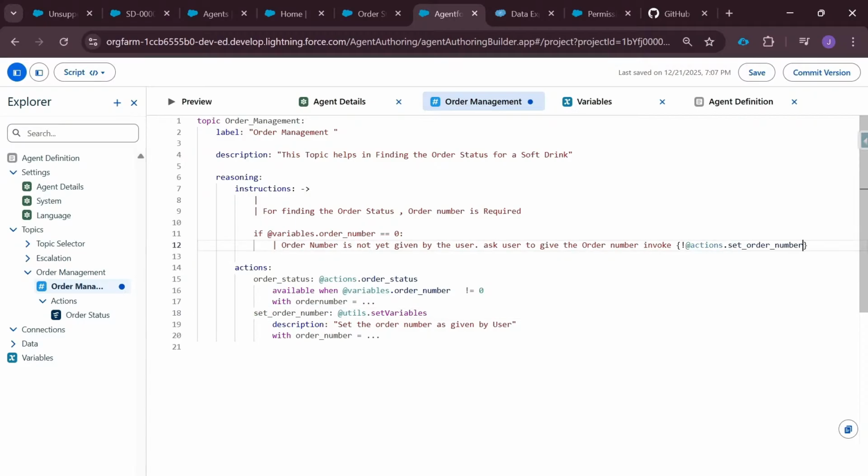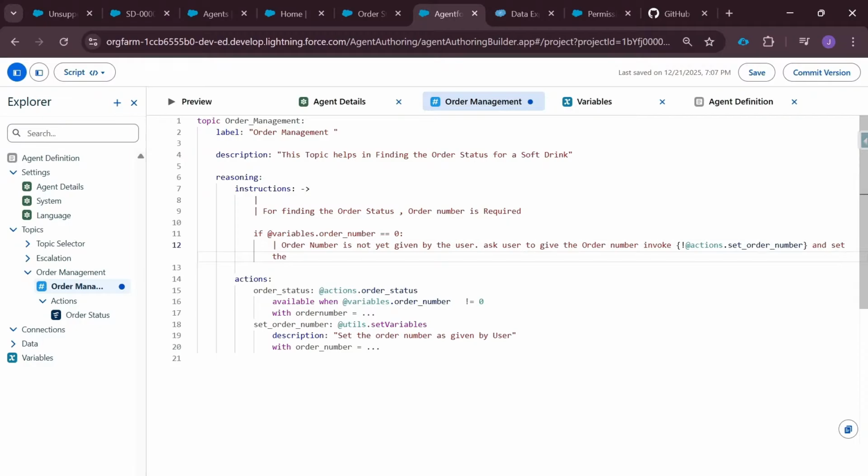We are saying that you need to invoke this action and set the order number variable. Okay, let's just save it.